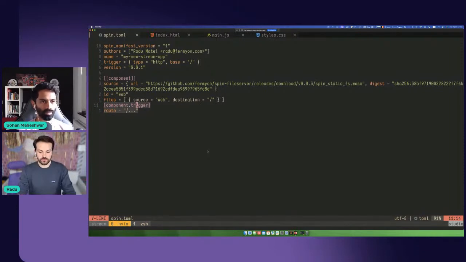And you can have components that have different types of triggers. There's a Redis trigger, so Spin applications can be executed whenever you have messages on a Redis channel, or you can have custom triggers like SQS for AWS, or Kafka, or any of the open source triggers built by the community for Spin. So Spin is entirely extensible and pluggable here.